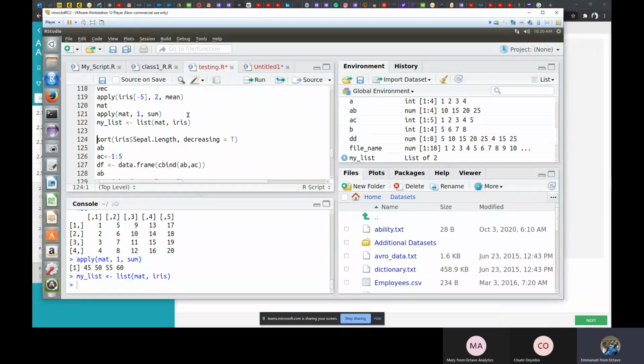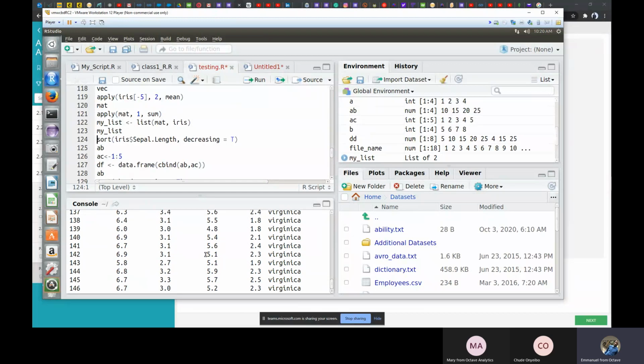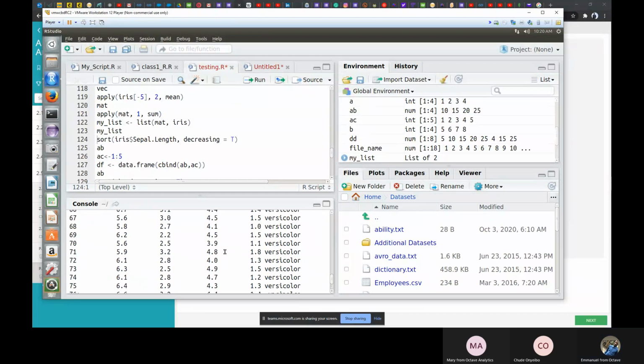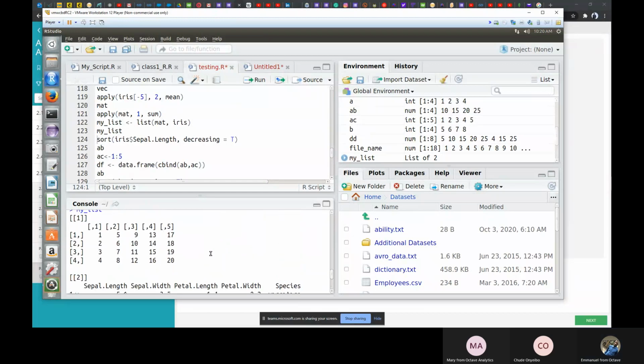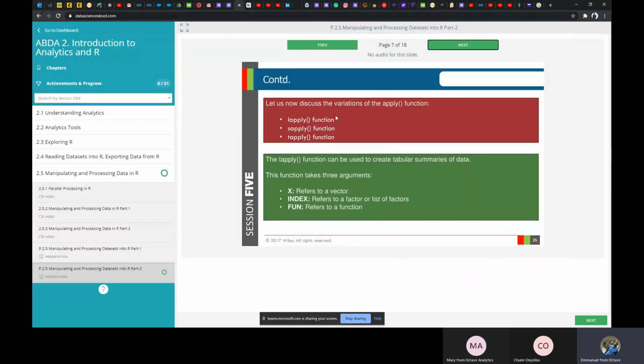Let me call my list. So this is what you have: the vector, and the data frame. So that is the lapply function.